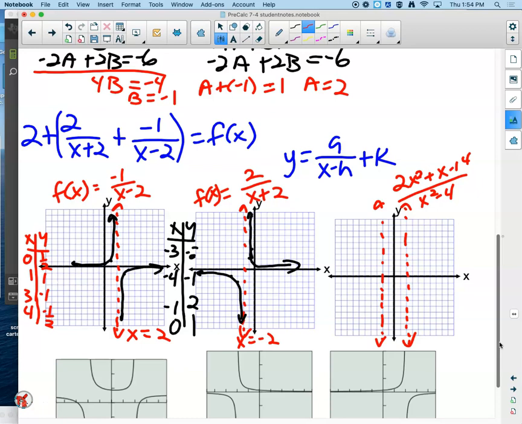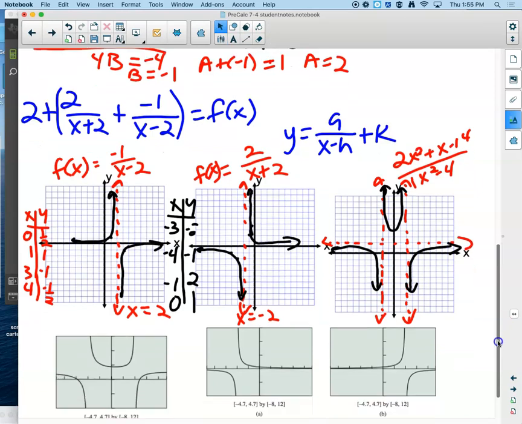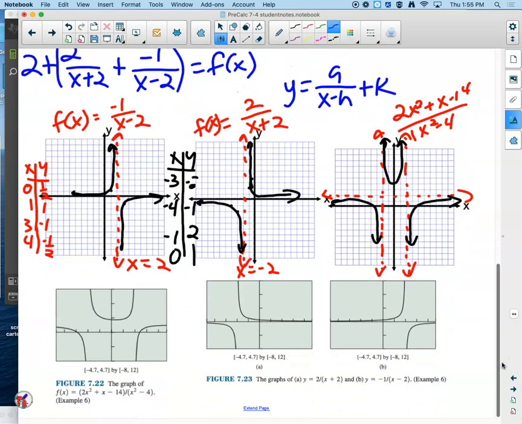Now, this one, because they have the same degree, our horizontal asymptote is going to be 2 over 1. This is the one where you think of infinity here, and talk about that. And then, this graph looks like this. So you just use your graphing calculator and get some of those points. Now, what are we supposed to see here that's supposed to tell us this helps with graphing?